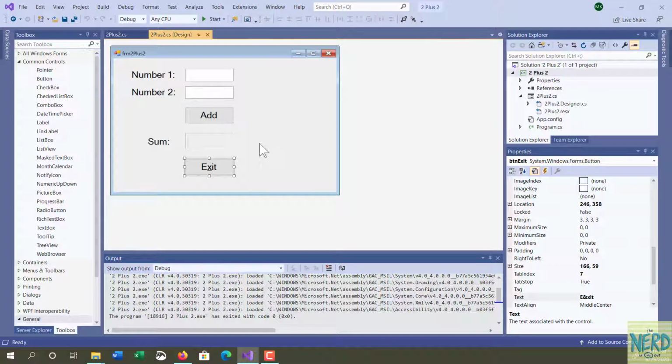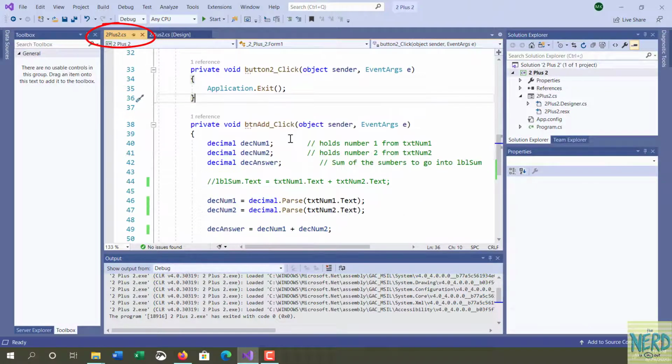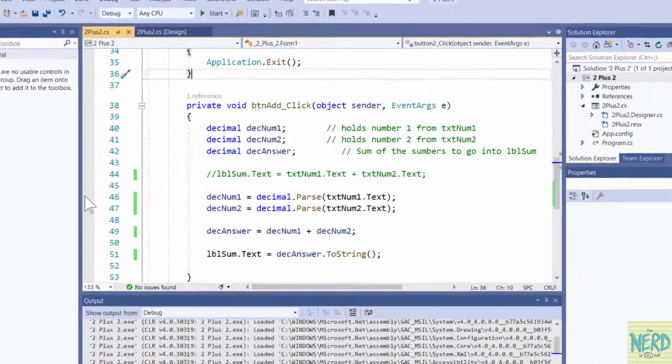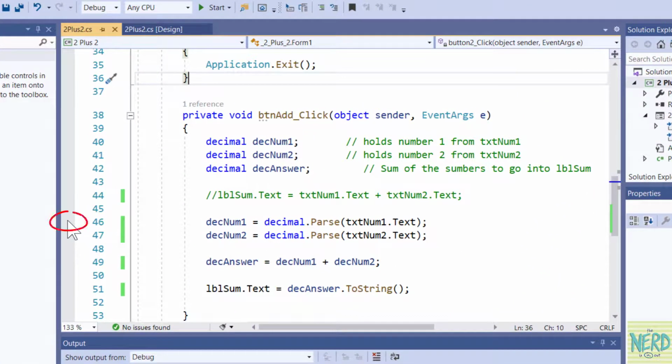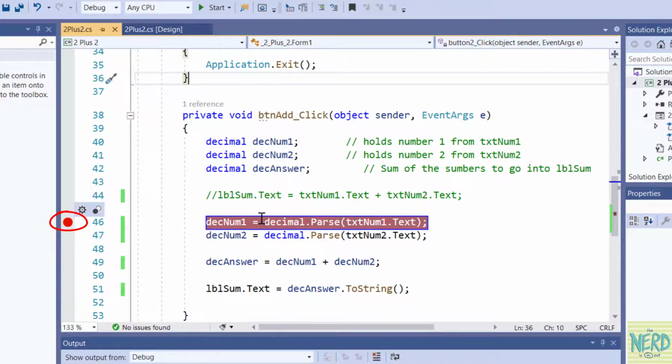Now, the other thing I can do to show you this running is to step through it with the debugger. So I'm going to go back to my code window, and right here in this gray margin, I'm going to click once and I get a red circle. This means pause my program when you hit this line of code. So then I can see what's going on in my program. So I want to step through this with the debugger. This is what I'm going to be doing over and over again in these programs I show you.